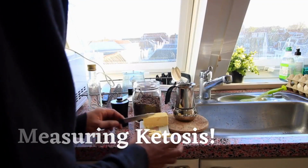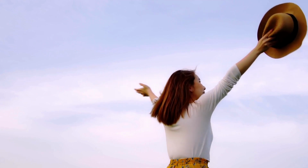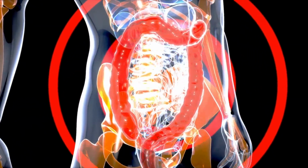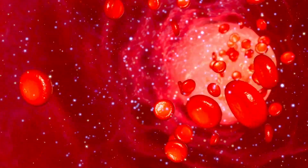Measuring ketosis. How do you know you're in ketosis? After you've done everything you can to get into ketosis, it makes sense to also measure whether it really worked. There are subjective methods that are simply based on body awareness and objective measurement methods that measure ketosis. Anyone who has a lot of experience in ketosis and in the alternation of glucose metabolism and ketosis, and whose body is doing well, can mostly rely on subjective body perception.